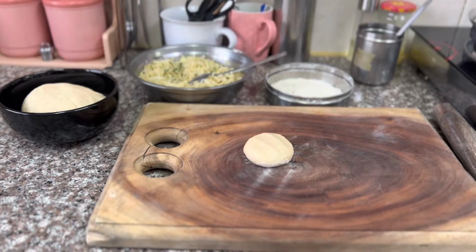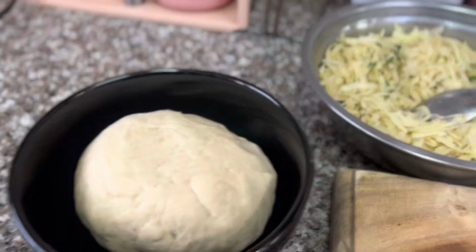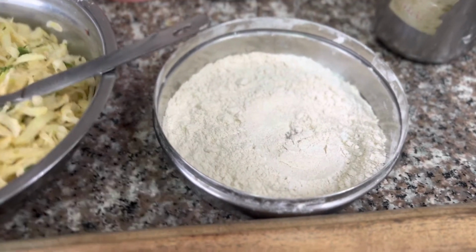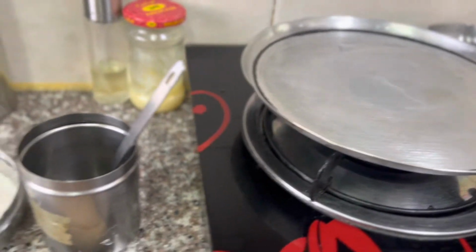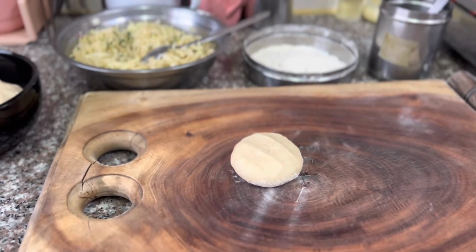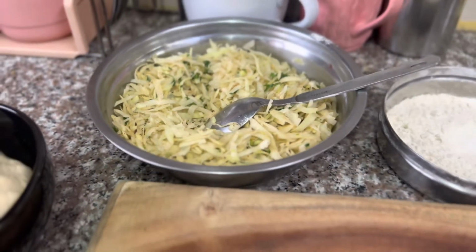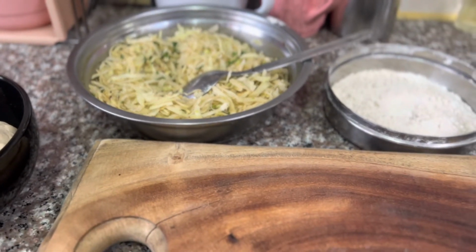Today I'm doing a recipe and we have a layout out here. I have some dough over here, I have a filling, and I have some loose dry flour for the rolling, some oil for cooking, and a griddle. So it is not as simple as it looks. And again we have a star today, and this is the star. See the video till the end to know how to bring this whole recipe about.